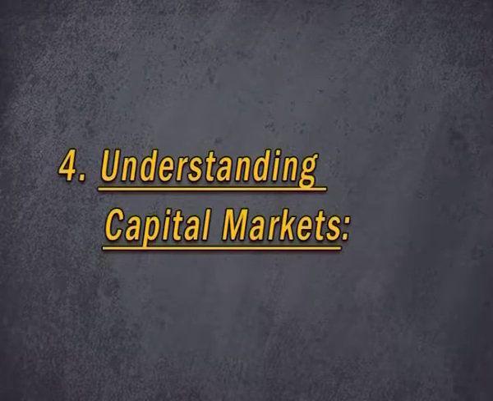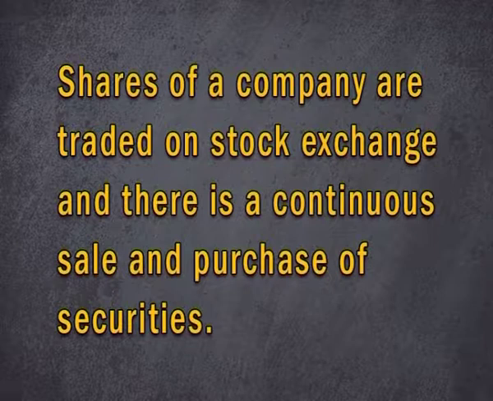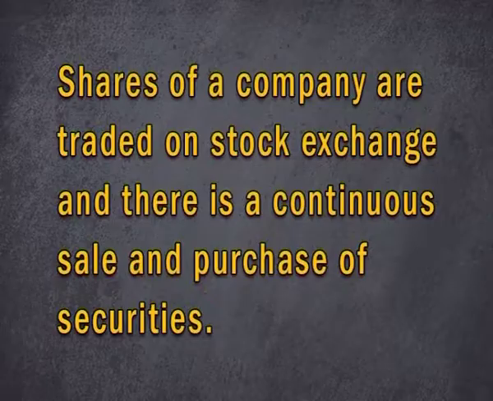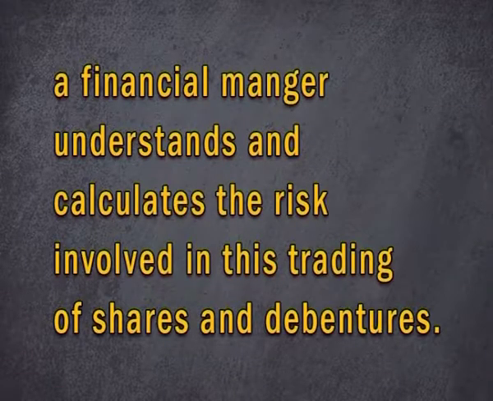Number 4. Understanding capital markets. Shares of a company are traded on the stock exchange and there is a continuous sale and purchase of securities. Hence, a clear understanding of the capital market is an important function of a financial manager. When securities are traded on the stock market, there is a huge amount of risk involved. Therefore, a financial manager understands and calculates the risk involved in this trading of shares and debentures.